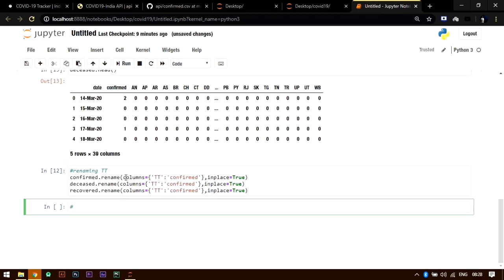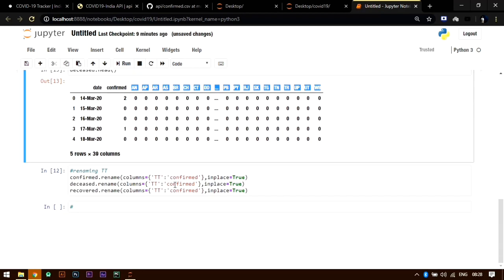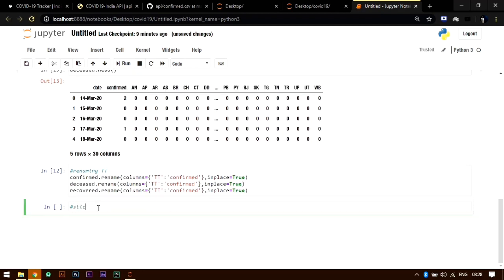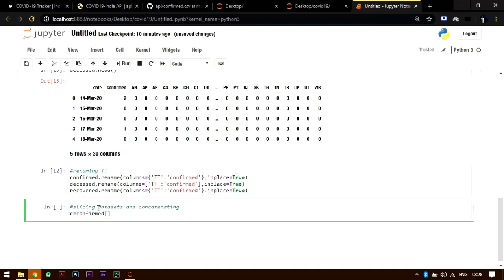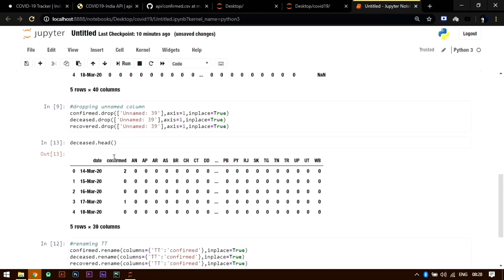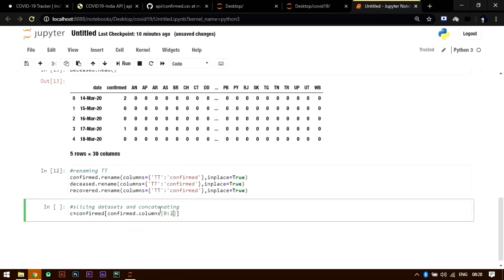So we don't want these states, we only want the confirmed column. So we'll be slicing the columns as 0:2, so we want only date and confirm values. We'll be storing date and confirm values into the data frame called C, so as to create a duplicate of the confirmed and not to actually slice the original data frame.